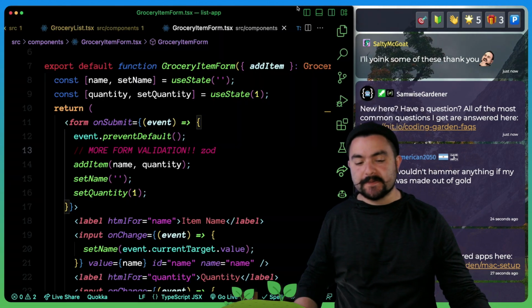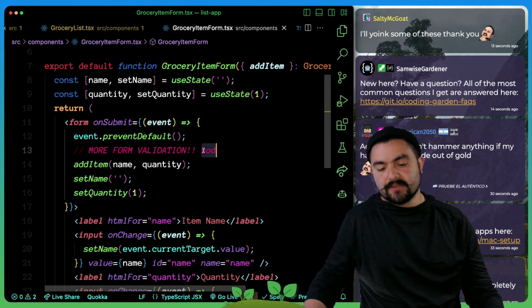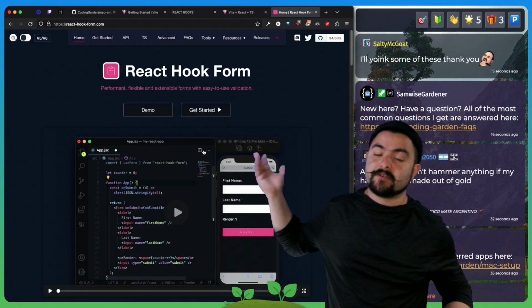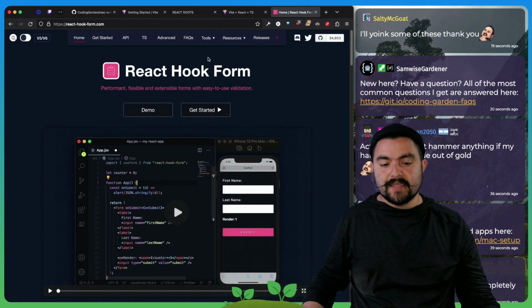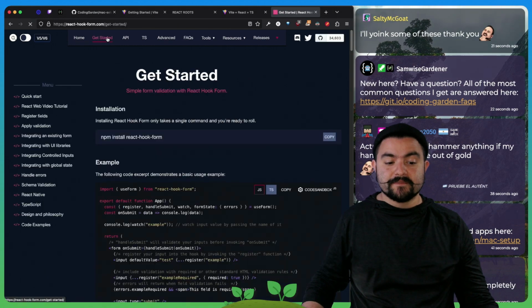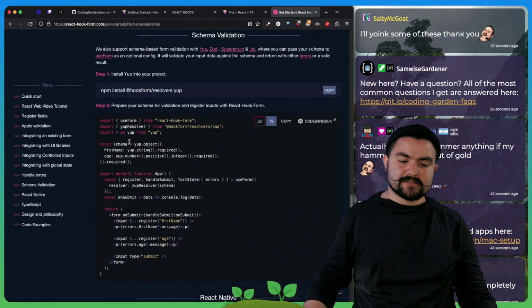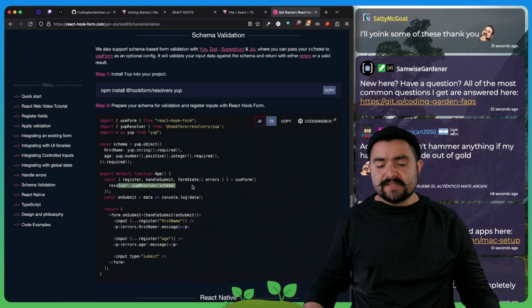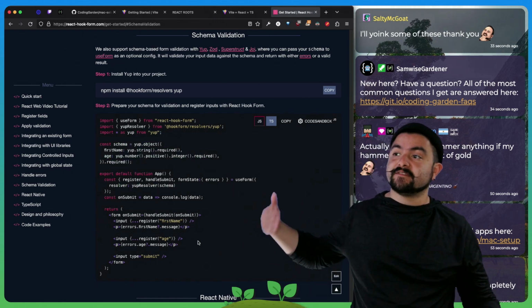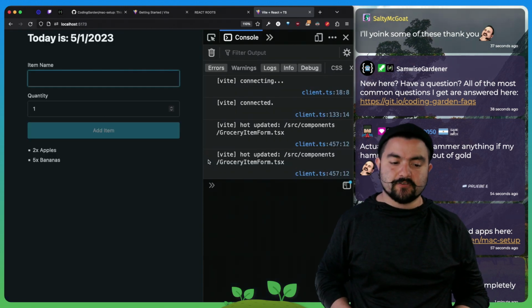Oh yeah, I was going to tell you. In the real world, you'd validate the form, you'd pull in a library like Zod, and then you'd also pull in a library like React Hook Form, which makes managing forms much less cumbersome. But it can integrate with Zod. You can see that they have this Yup validator right here, but you also can bring in a Zod validator, define your schema, pass it into this useForm hook, and then it's actually going to validate the form submission against that schema. So this library, React Hook Form, is pretty slick.